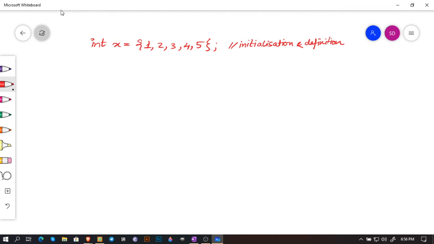Let's say I want to do it in separate lines. So what I'll do is I'll first define the array. So how do I define an array? Int x is equal to, I use the new keyword, again int, I have the square brackets, and within the brackets I'll specify the size. Since this array has a size of 5, because it will be storing 5 values, 1, 2, 3, 4, and 5. So there are total 5 values. So I have written 5 within these brackets. So this is my definition.